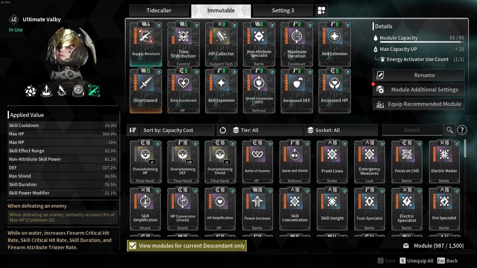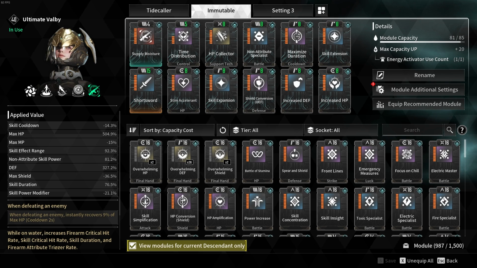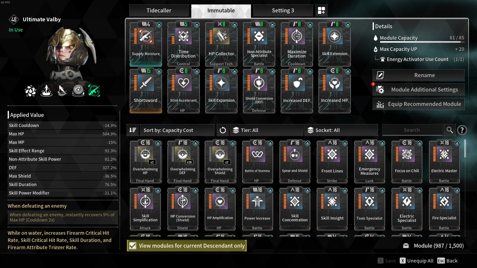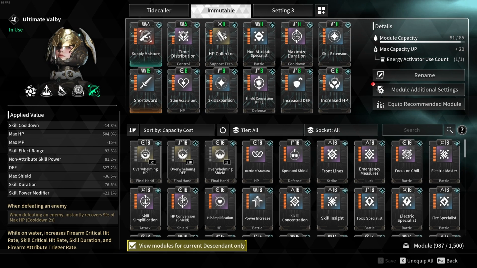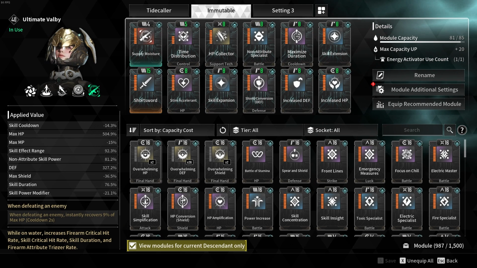The second build for Valby is a bossing build for any Void Interception missions. Since the Void Interception bosses are more of a benchmark test for the weapon damage and a challenge for endurance, this build focuses on the survivability while utilizing the critical buff from Supply Moisture. Trade out the Nimble Fingers for Time Distribution. Use Stim Accelerant instead of Battle of Stamina. Change the Amplification Control for the Shield Conversion Death. And finally, switch the Skill Simplification for the HP Collector.